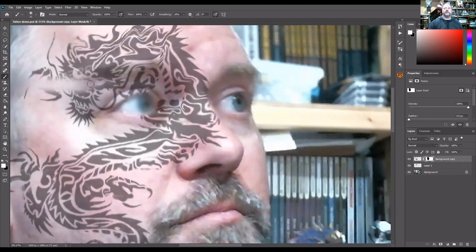So this is all happening on the displacement layer. Now I'm going to invert my colors again, and I'm going to increase my brush size using a bracket. And it brings that back in. Switch my colors. So on this, if it's black, it's going to fill in. If it's white, it's going to take out. So I use X to flip my colors. That's the hotkey. I'm going to trim this back just a little.